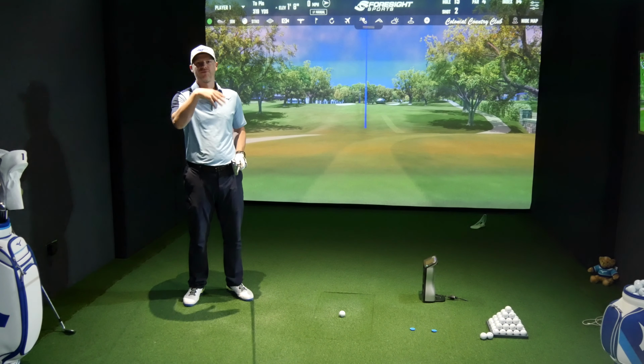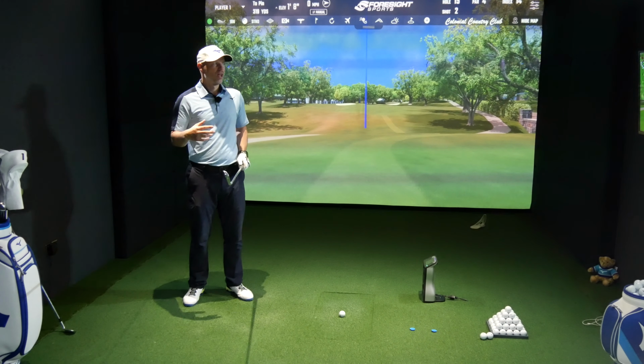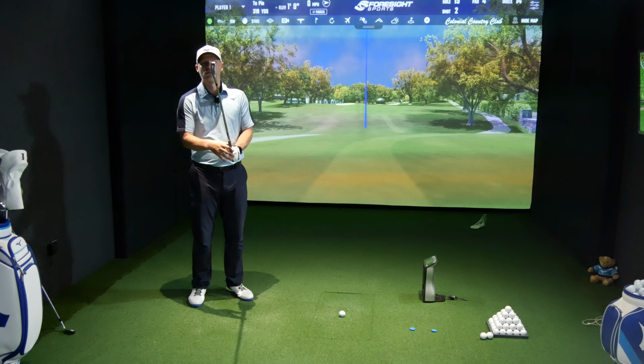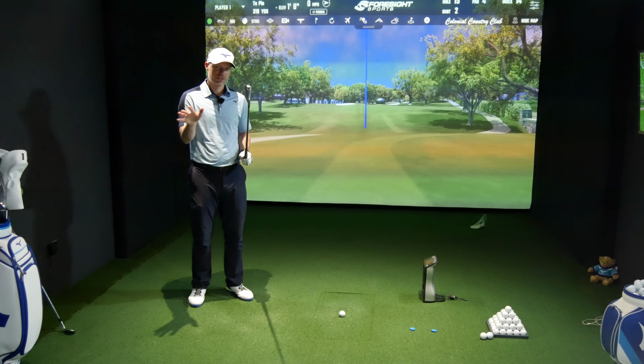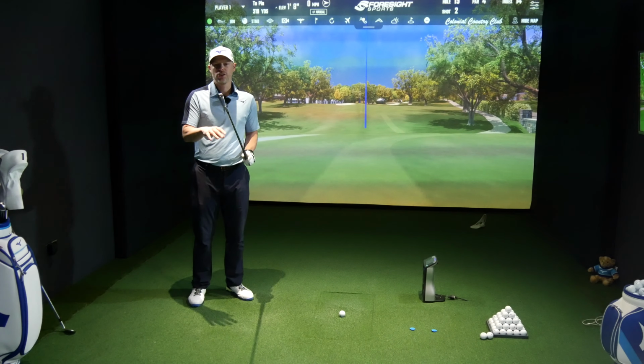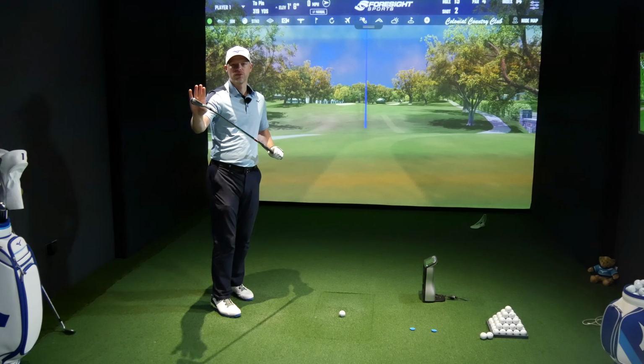When we're talking about face change, people think, well, I have my face open to a path, say, and I fade the golf ball or I slice the golf ball. I need to get my face catching up. How do I do it? Well, one way is to change your grip. Yes, I'm not saying that you should, I'm just giving you an understanding of what happens. You can change your grip to change the influence of the face.